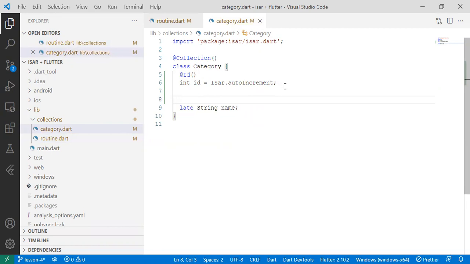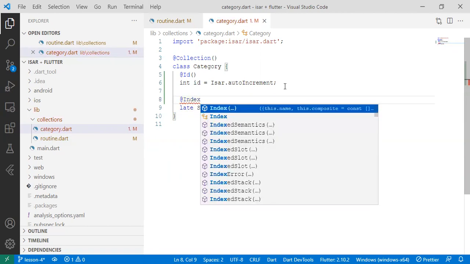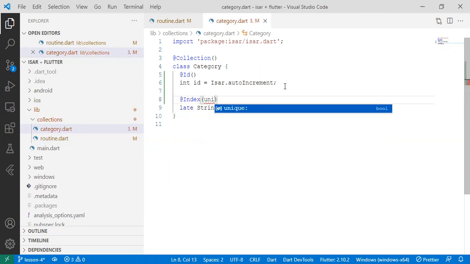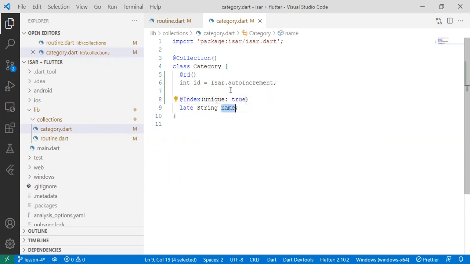So we want to set the name unique so that if somebody enters work again, they're told it already exists or something like that. So how to do that? We say @Index unique true. Basically that's all you do, and it will be set on the category name itself.